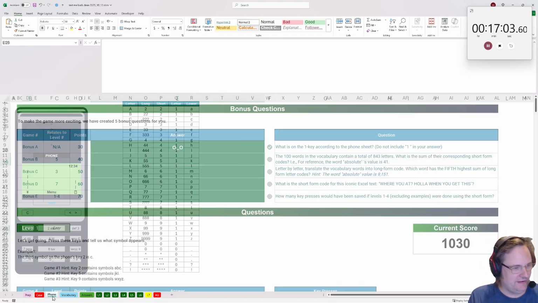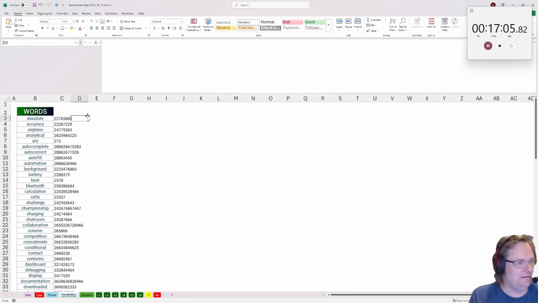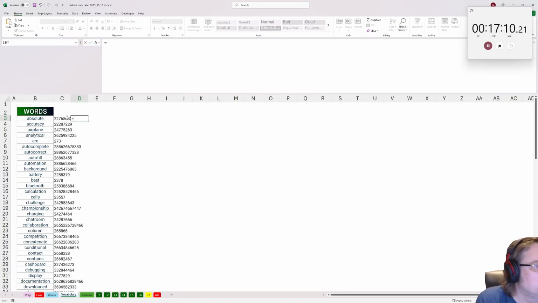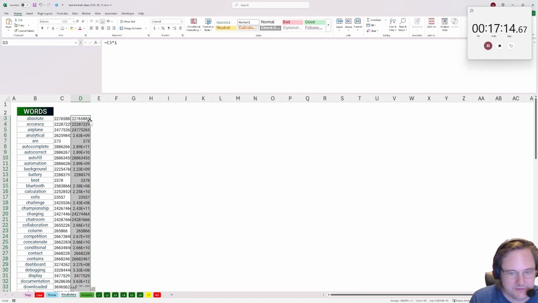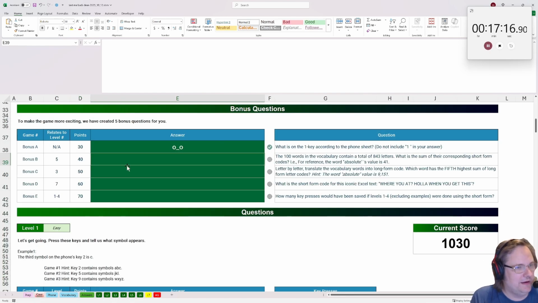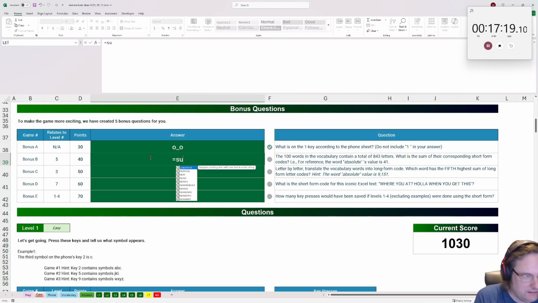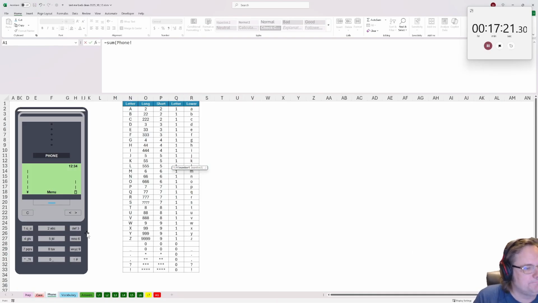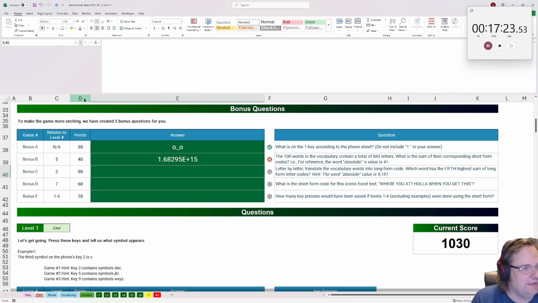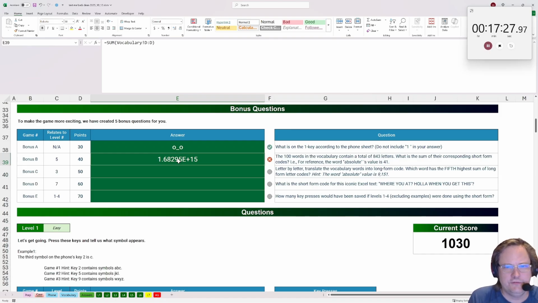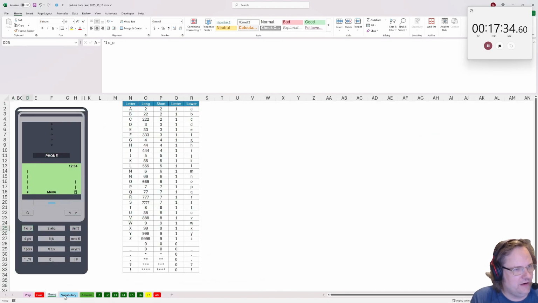Sum of all this, right, is, I think I'm still going to multiply it by 1, right, because they're not numbers, but now they're all multiplied, right? So, whoops. Sum of that. Sum of the corresponding short form codes. Oh, I'm summing the digits, not summing them as if they were numbers.